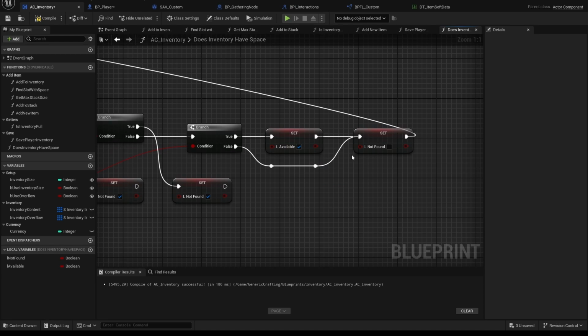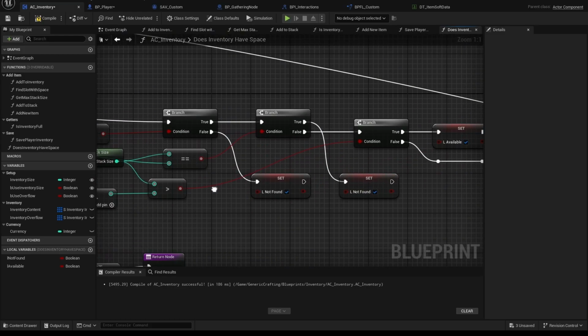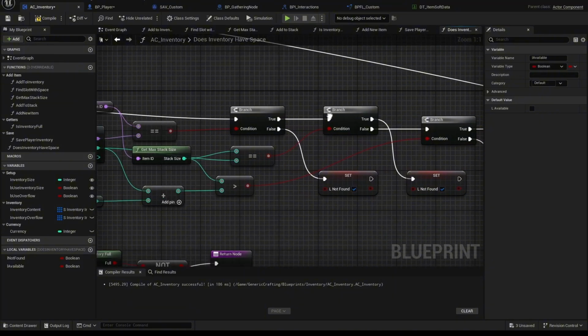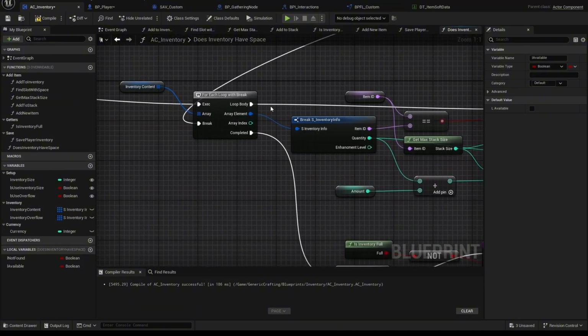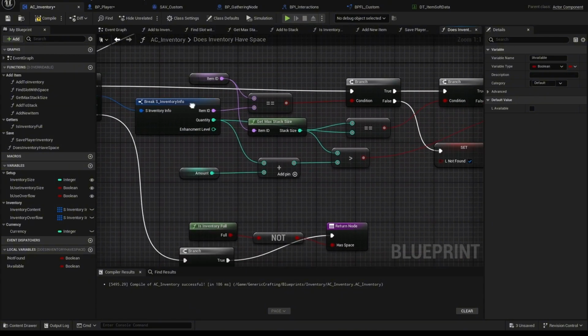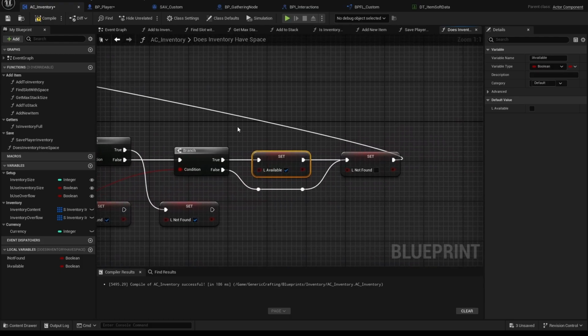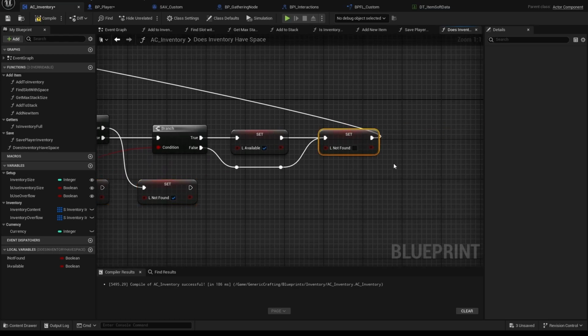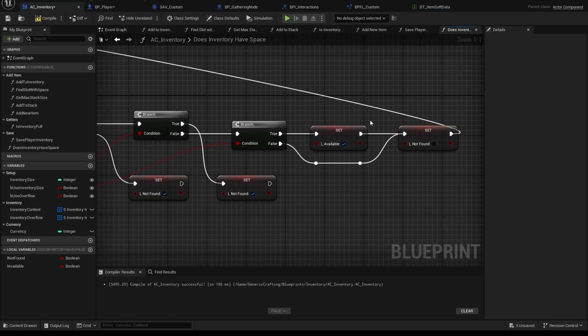So it's just not going to be set to true. If it is false, we're just going to pass right through, and we're going to say local not found is now false, because now we have found a slot that can hold an amount of the item, and we're going to go ahead and stop, because we found it. We're good. We don't need to worry anymore. We don't need to keep cycling through everything. We need to take these last known values and go ahead and pass them.